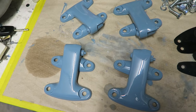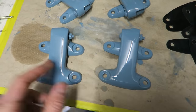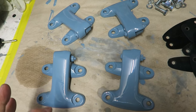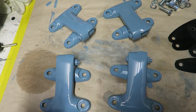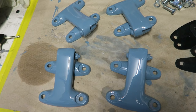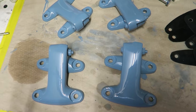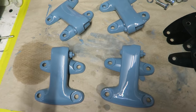I prepped these up and I realised, as they were all hung there, because I had them all split up and hung up, and I realised just as I was about to put the paint on that these were, I would assume, sandcast hinges, because they were very, very coarse, very grainy looking. And I thought what I'd do is I'd paint them dry. So I was going to give them a couple of extremely light coats of paint, followed by like a 3/4 coat paint, so that they'd still appear glossy but very, very textured.